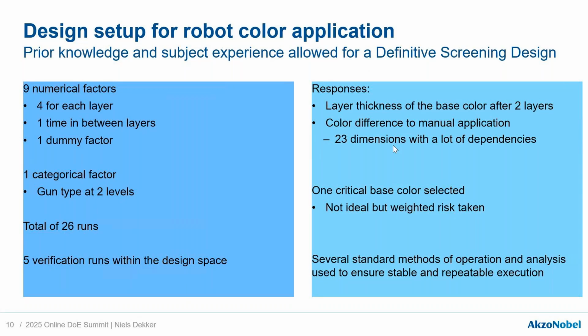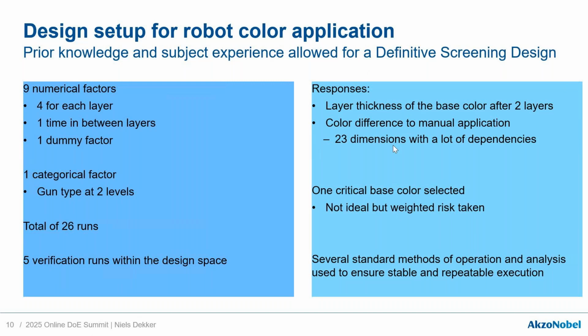We chose one critical base color to do the experiment with. It's not ideal, of course. I would like to do that with more colors to be more certain of what we were doing. But we had to take some risk and speed up the delivery. And we selected this color because the generic idea was that if we can fix this color or get a good application program for this color, then the other colors will also follow.